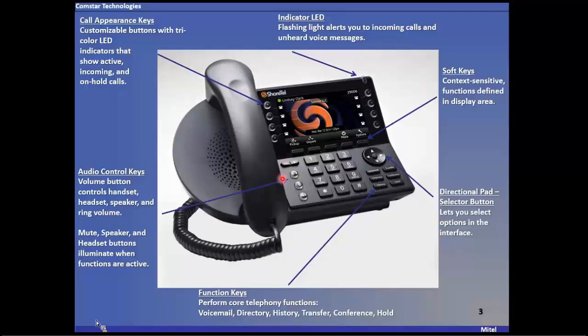Below your screen here, you have some audio control keys. These audio control keys control the audio of your phone. So the plus and minus button that you see right here do a couple different things. Obviously they control the audio of your handset and your speakerphone. But additionally, if your phone is just resting in this state, there's nothing going on with it, and you press the plus or the minus key, it's going to adjust the ringtone volume for you. So if the ringtone volume is too loud or too low, you're going to use these keys to adjust it. And as well, when you're on the handset, you press that to adjust the handset volume. When you're on speaker, it adjusts the speakerphone volume.